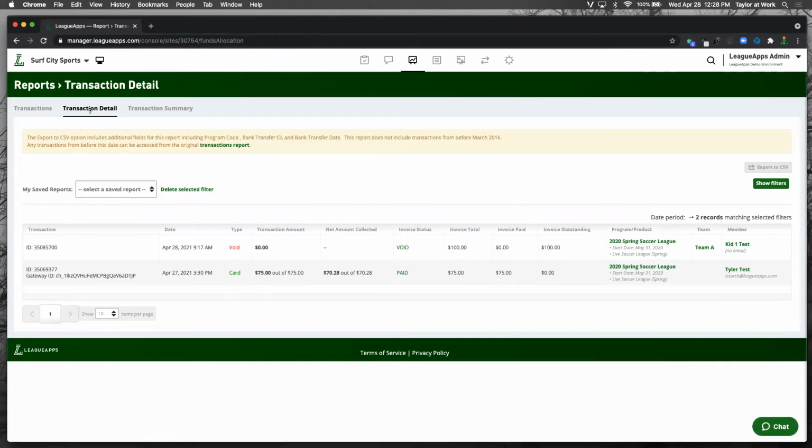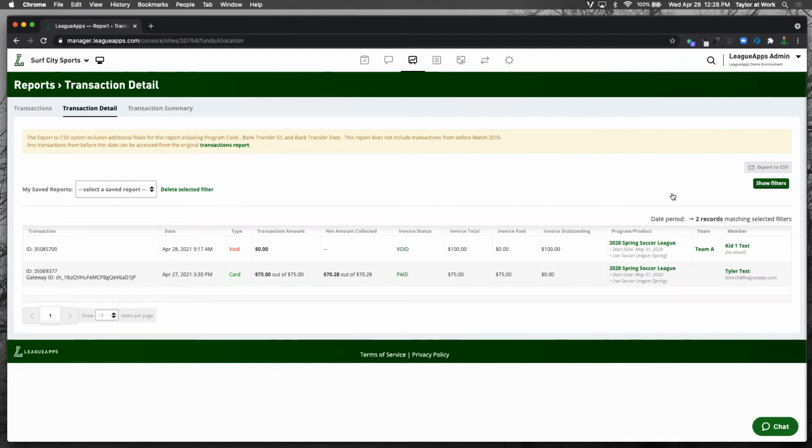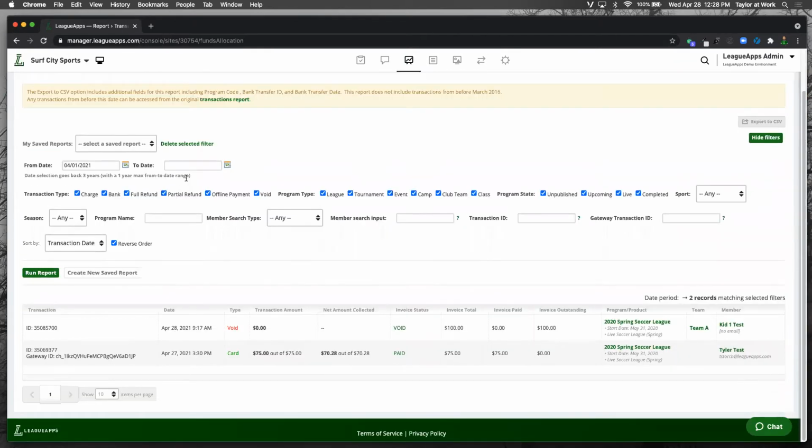If you're looking to export or see financial data for an entire year, for example, like you're working with your accountants to get things together, we've got tax day coming up, the transaction detail report can be very beneficial for you. And the reason why is there's a lot of filters here. We can choose a date range. We can choose what type of payments we actually want to see. So if you only want to see your refunds, for example, for an entire year, you could filter those out.